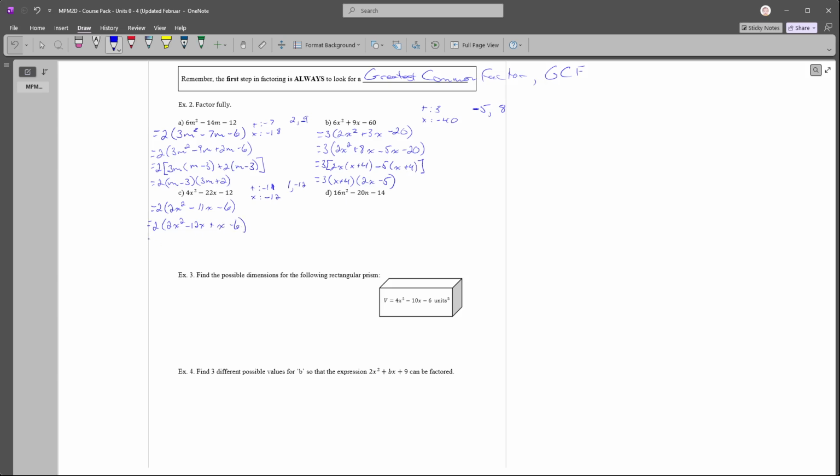Okay. Time to bring out our square brackets. We have 2. What can I factor out of this first set? I can factor out a 2x. So that's just going to become x minus 6. Can't factor anything out of x minus 6, so we just write it out, plus x minus 6. Don't forget the hidden 1 in there. That matters. There's a hidden 1 right there. So when we finish this off, we have 2 times our bracketed term, which is x minus 6, times the sum of our two multipliers, which is 2x plus 1.